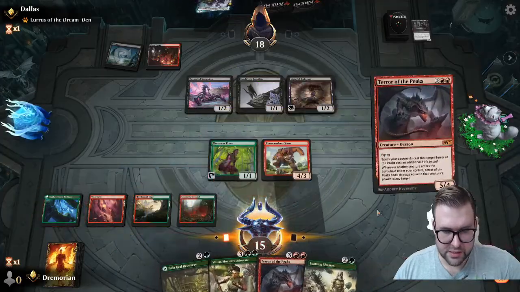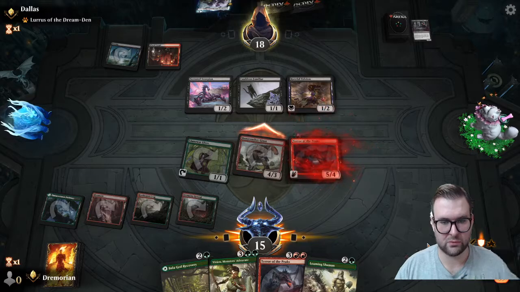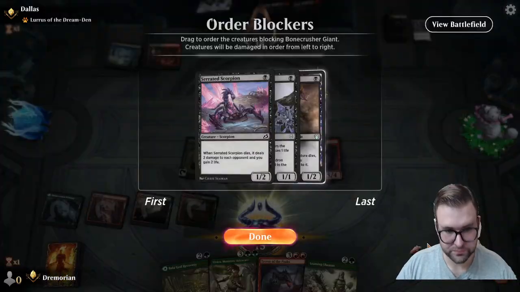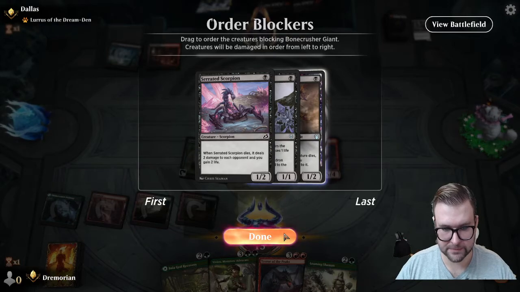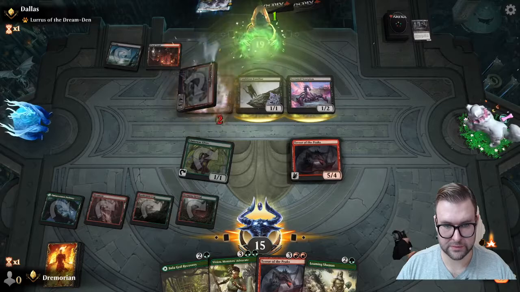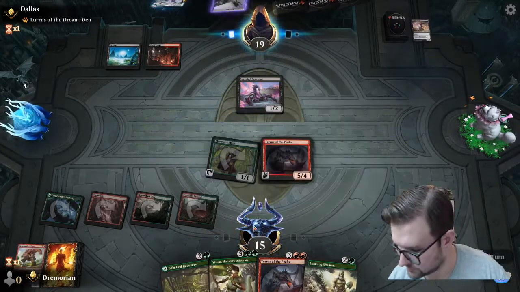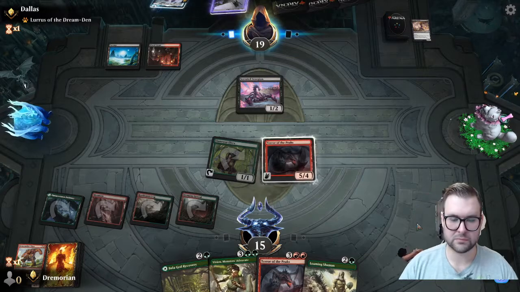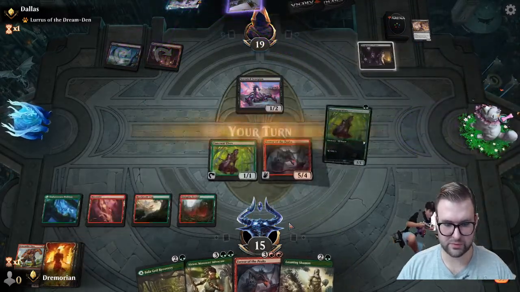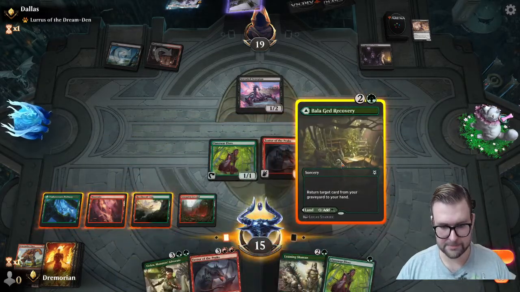So let's shock in here. Let's Terror. And I think we start going in. Sure. We definitely want to kill the cat, and we definitely want to kill you. Okay, he has to deal with... Oh, Trespasser's Curse, we don't even care about that. Alright.